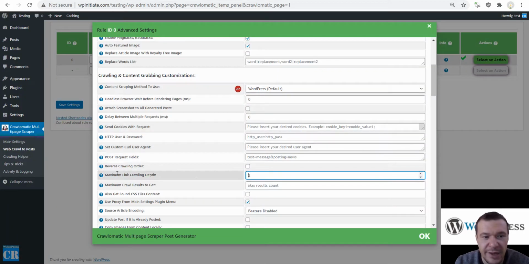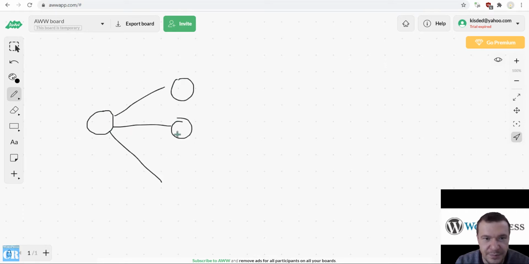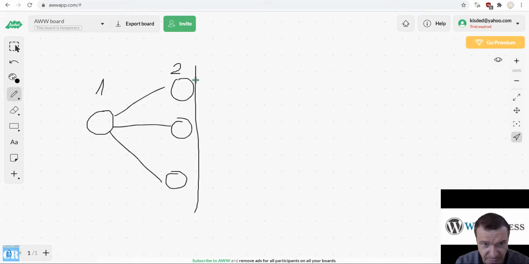So if you have here a maximum link crawling depth set to 2, for example, in this case, this is the source website. It has these links here, and if you set this to 2, then the plugin will stop at this depth. So this is depth 1 and this is depth 2. This will tell the plugin to stop at depth 2, and it will not continue to crawl links also on this site.